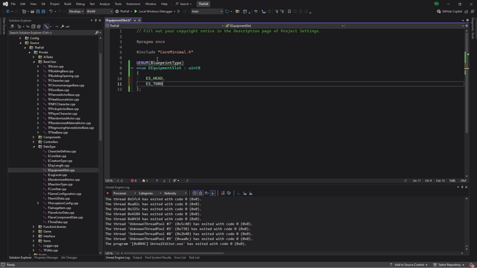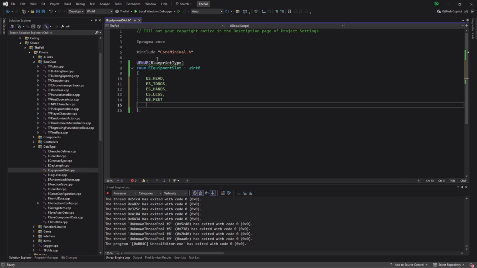Head, Torso, Hands, Legs, Feet, Weapon, Backpack.